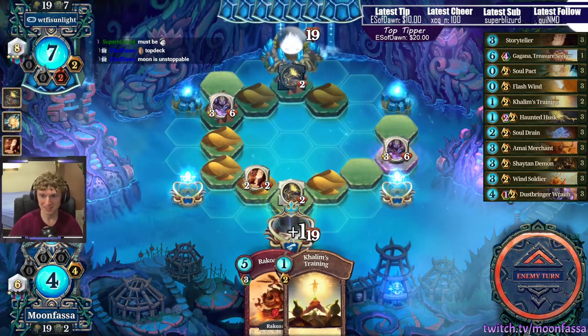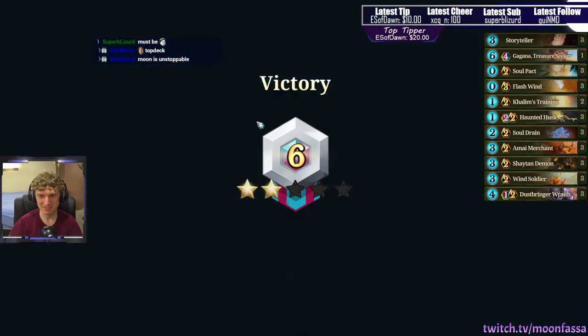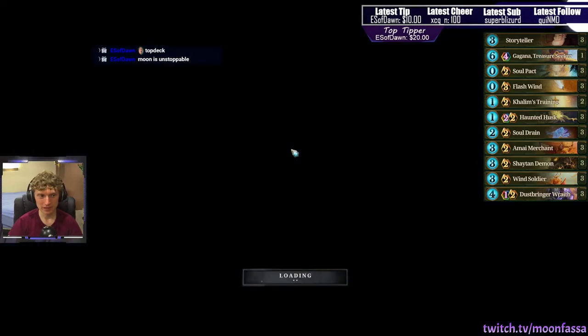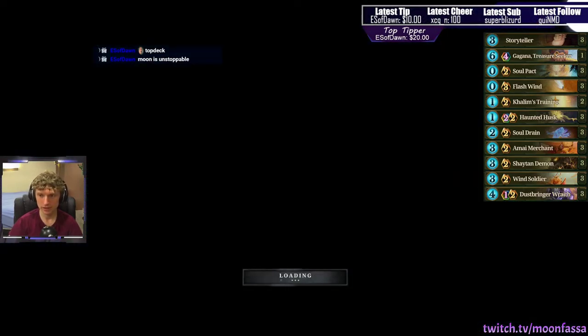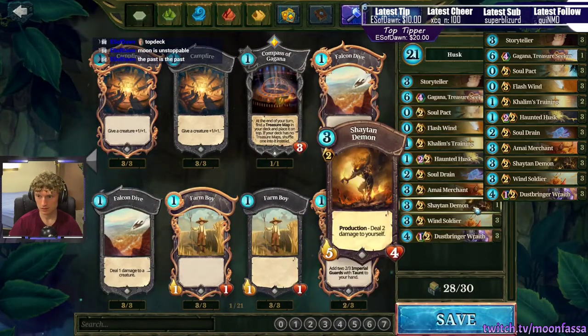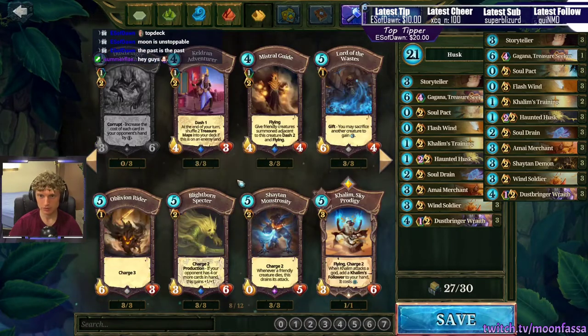Unstoppable. Yeah, let's just ignore all those matches against Will. We're unstoppable. Alright, I'm kind of curious trying both Wraith and the other guy. This might be a bit too expensive.